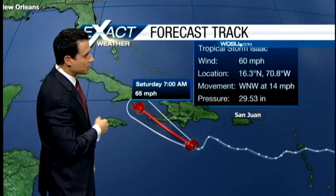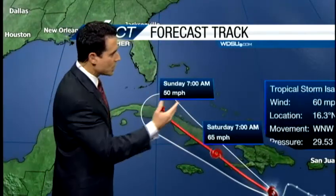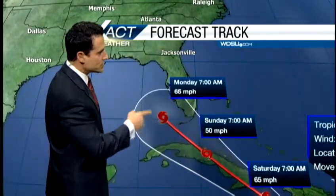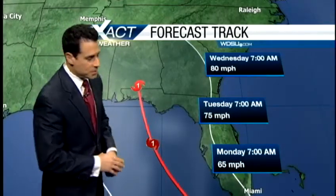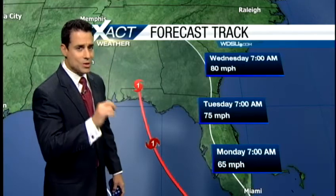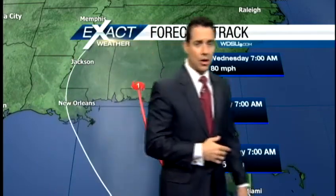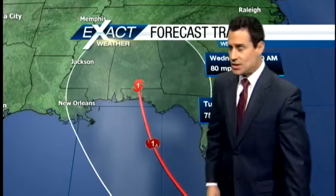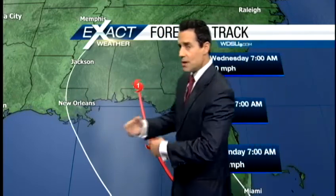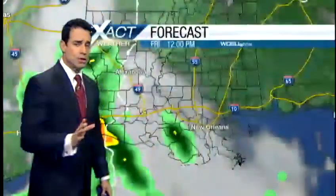By Saturday, 65-mile-per-hour max sustained winds. Then it will be crossing Cuba and will lose some strength, dropping to 50 miles per hour. As we get into the southeastern Gulf of Mexico, 65 miles per hour. Now, the Gulf is plenty warm, and as a result we could see Isaac becoming a little bit more than a Category 1 storm. That's why attention must be paid, as well as this path — it's been fluctuating a whole lot. Notice the cone of uncertainty does extend past southeast Louisiana and southern Mississippi. So as you make your way through your weekend festivities, keep an eye on Isaac because this path will most likely continue to adjust.